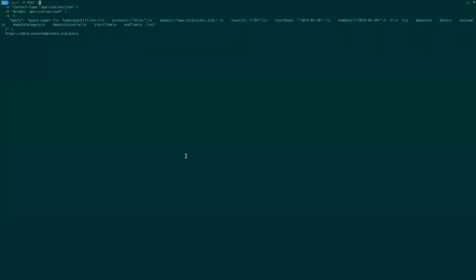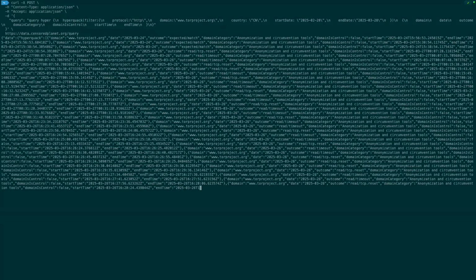Yeah, I think that's pretty much it. In case you want to do it programmatically, you still hit the same endpoint. It's just, in this case, /query. And then as well, you just define the domain you want to query, the protocol, which endpoint, in this case, again, Hyperquack, the date range, and then you decide again, okay, which data fields am I actually interested in? So when you execute it, you'll get all the data you want from us.